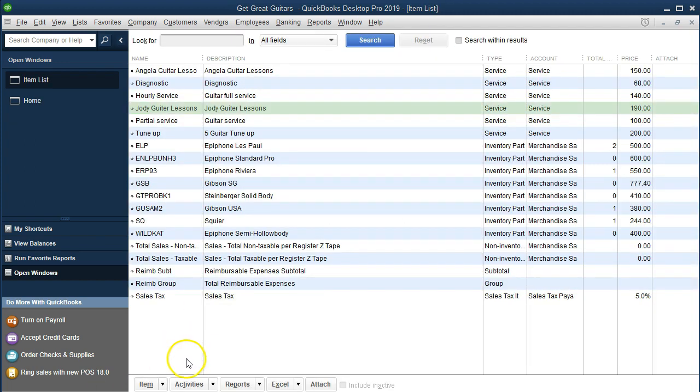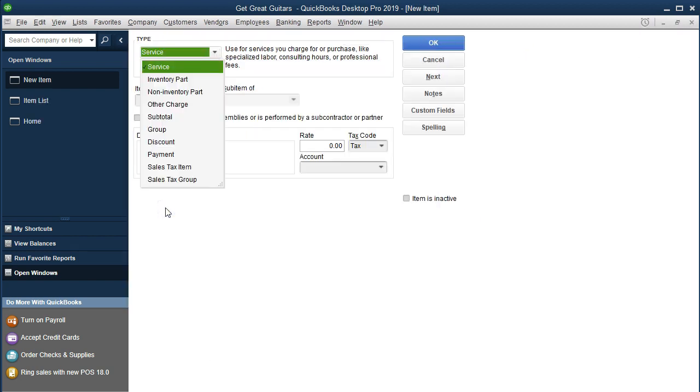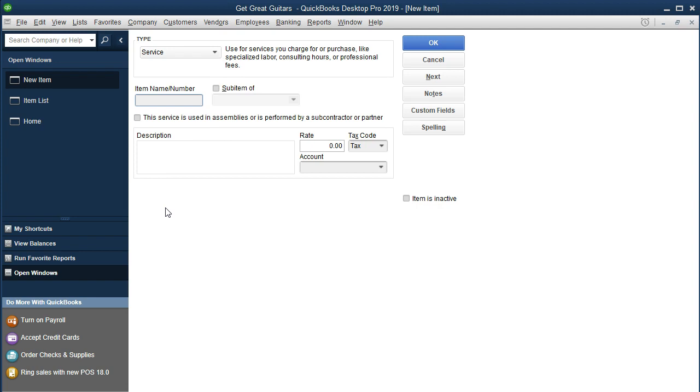And we'll do this one more time with the items, new item. And we're going to have a service item. And we're going to go to the Rebecca. So we're going to say Rebecca Guitar Lessons, and same information again. We could copy this, so I'm going to highlight it, right click this time and copy, put that in the description, right click and paste.